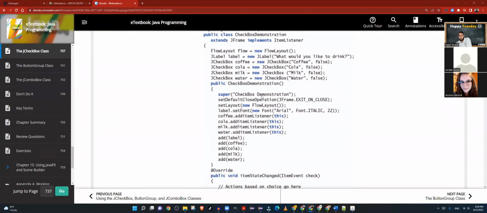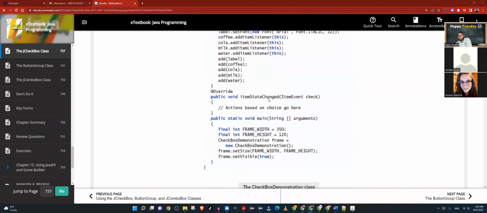Inside the constructor, we are making a call to the parent's constructor. We are setting the operations. Now notice we are using add item listener, not action listener. Add item listener is what we're using here to add the listening capability to each one of the checkboxes. Then we're adding the label followed by all the checkboxes.